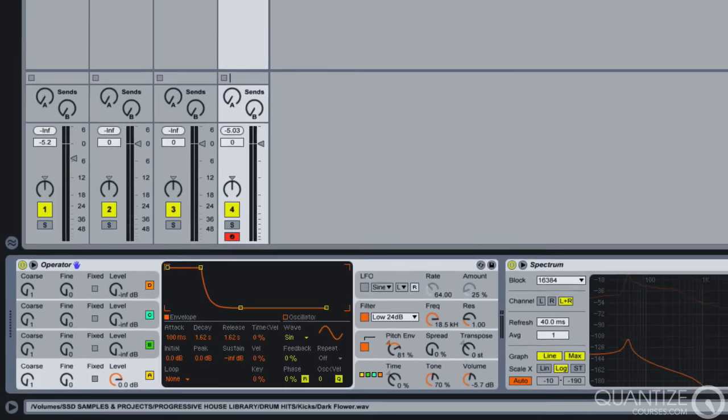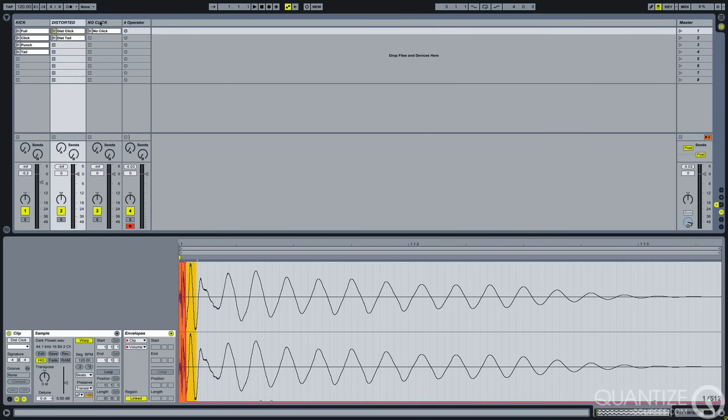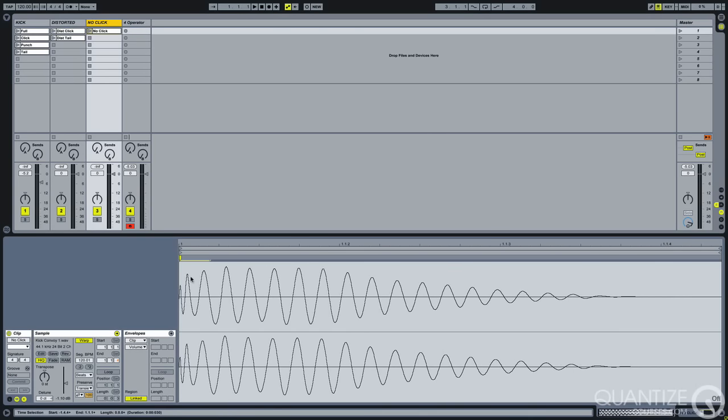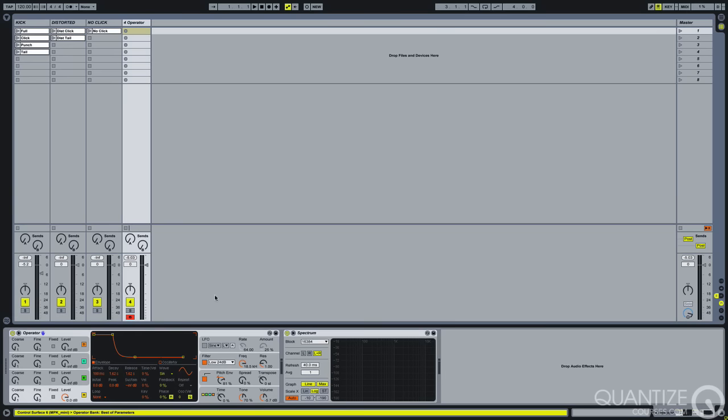Now, of course, when you look at the kicks, you can see from the waveforms, they all act differently. This one's got about 12 milliseconds of volume at the start before the tail kicks in and starts to die down. This one actually works the other way. It does have a slower attack before you get to the tail that then dies down. So you can see there's no hard and fast rules. And just by messing with the parameters that we're using here, you can get a really wide variety of kick sounds.